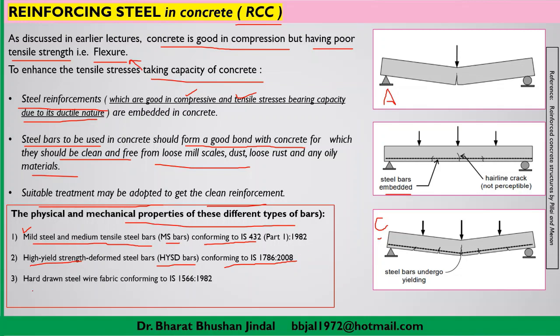Then hard drawn steel wire fabric conforming to IS 1566. So there are various types of steel bars available, which conform to different codes. So you can use these types of steel bars in concrete. Another type of steel, structural steel conforming to grade A of IS 2062. So any type of steel as per your requirement you can use as a reinforcing material.